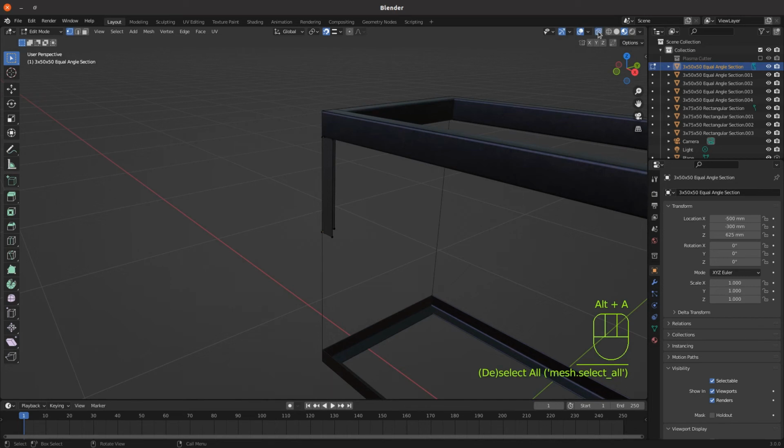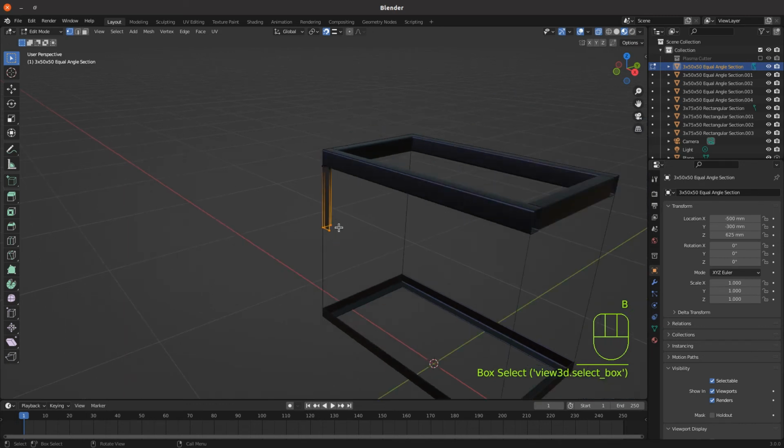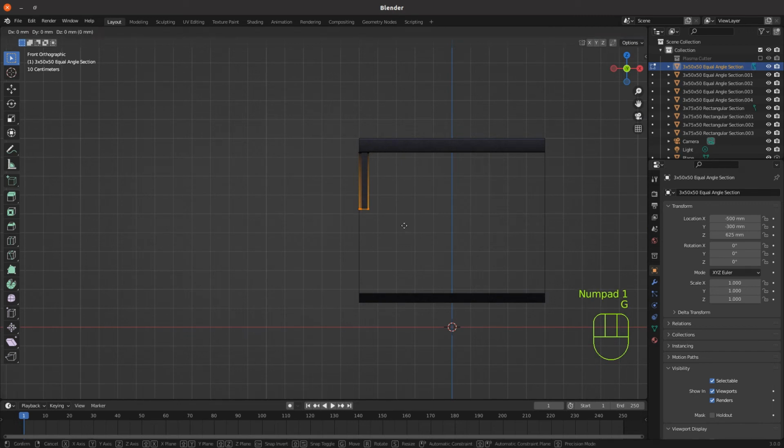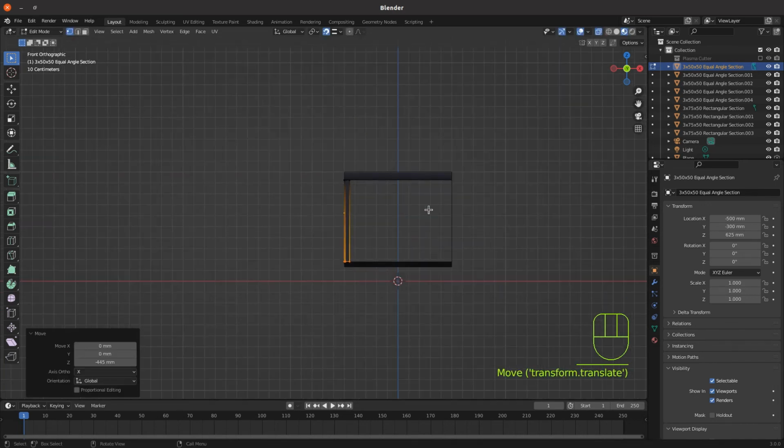I'll go back into X-ray mode for this one and box select the bottom vertices, and then in view number 1 we'll just grab them, so press G for grab on the Z axis, Z for the Z axis, and then just bring the mouse down until it's at the top of the angle iron frame that represents the bottom of the plasma table framework, and left mouse button click to accept.